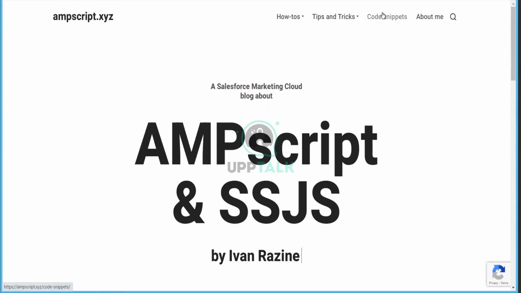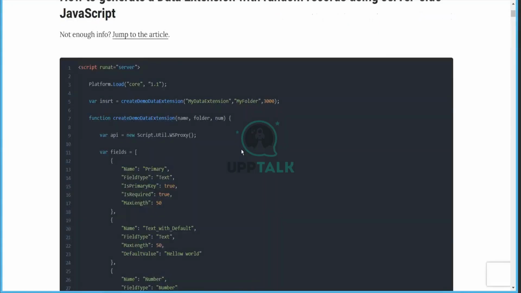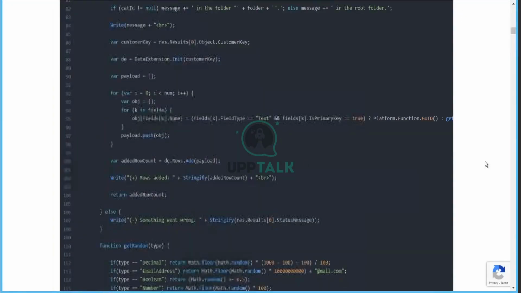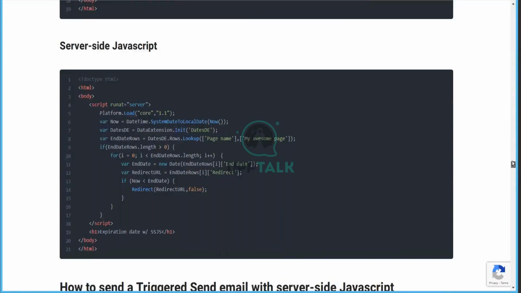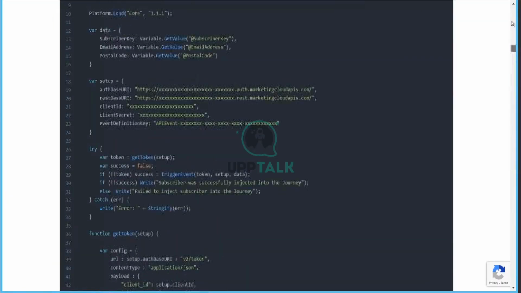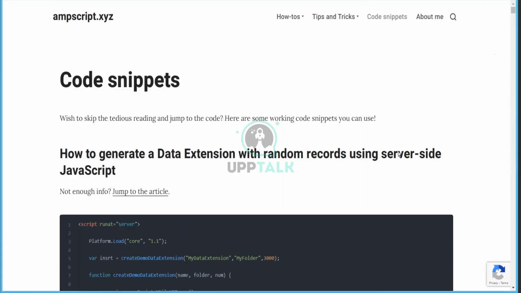When I go to code snippet, here we have plenty of operations and plenty of examples. It will be a little more complicated, but you can just pick one of the use cases and try it out to see how it really works. But we need to have the data in the server.